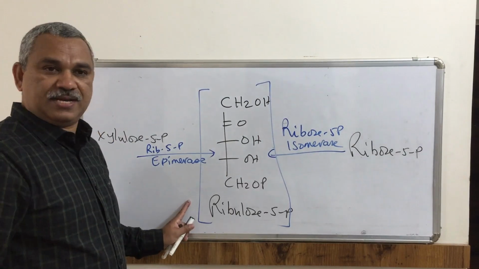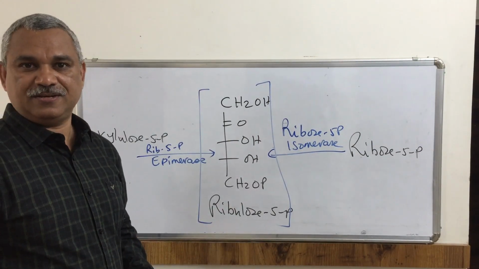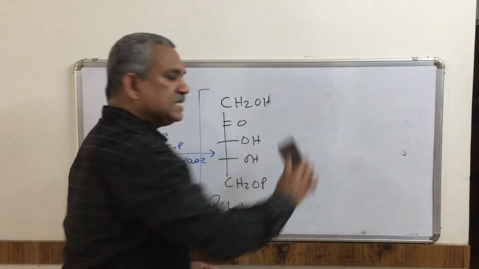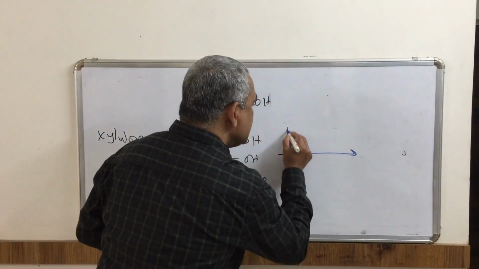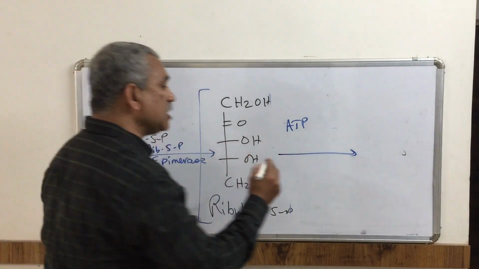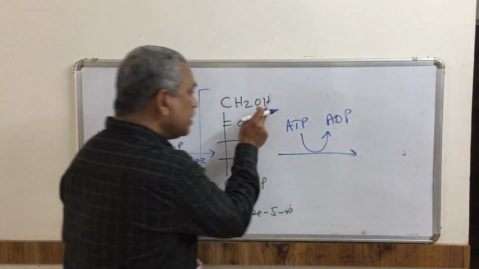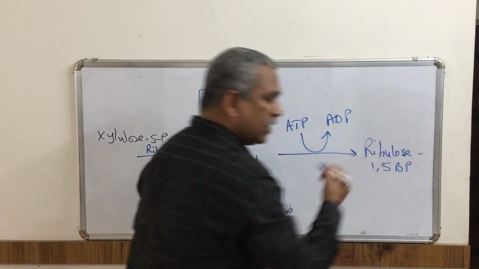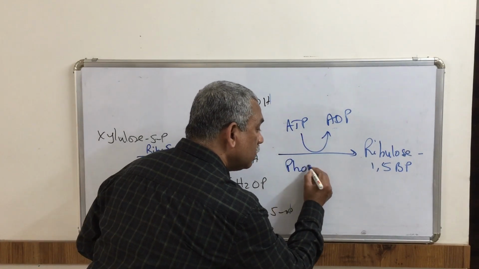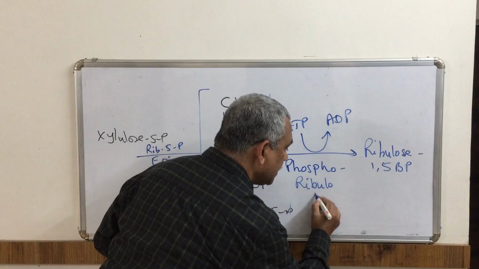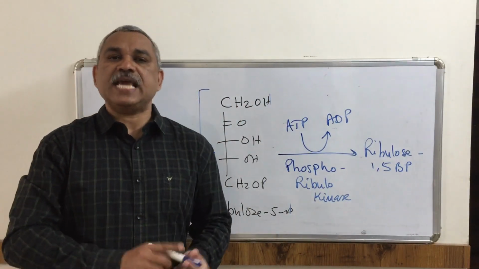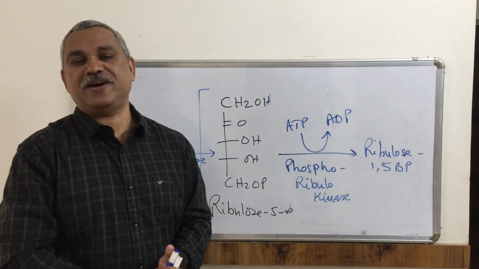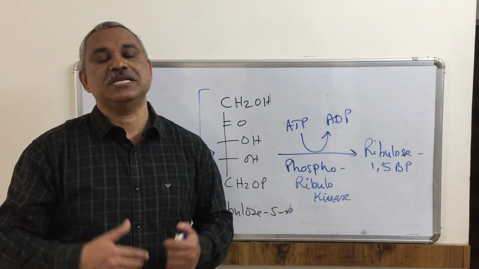We know that this is not what we wanted. We wanted ribulose 1,5-bisphosphate. How do we convert ribulose 5-phosphate into ribulose 1,5-bisphosphate? This is carried out by a simple kinase enzyme. An ATP is added in the 3rd irreversible reaction in the C3 pathway. ATP hydrolyzes to ADP. Inorganic phosphate is attached here. You will get ribulose 1,5-bisphosphate. Name of the enzyme is phosphoribulokinase. So by using these enzymes, we are converting the 3-carbon unit into the 5-carbon ribulose 1,5-bisphosphate. So this is how the regeneration takes place.